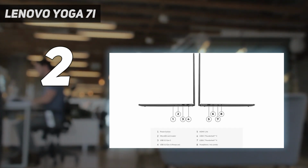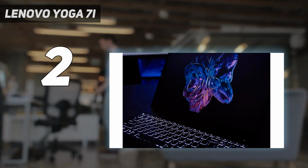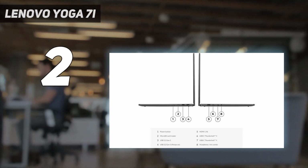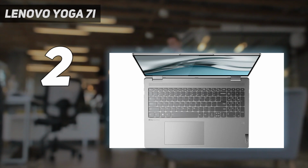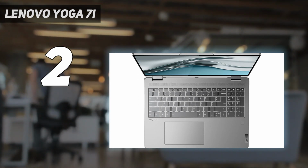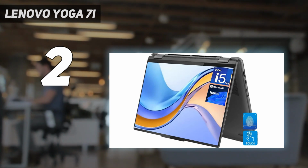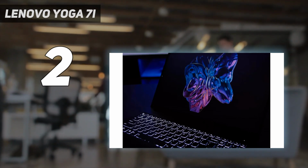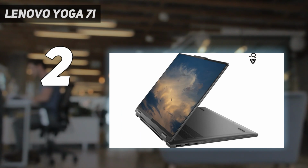While there's an FHD Plus display option, we recommend getting a QHD Plus panel, which looks sharper and gets brighter to combat glare. Don't worry about battery life, even the QHD Plus model lasts over 12 hours of light use. There's Wi-Fi 6E, a fingerprint sensor, a facial recognition camera, and a wide port selection, including 2 Thunderbolt 4s and an HDMI. Its Intel 13th Gen CPUs can easily handle general productivity tasks, however, don't expect to do anything overly intensive due to thermal throttling.